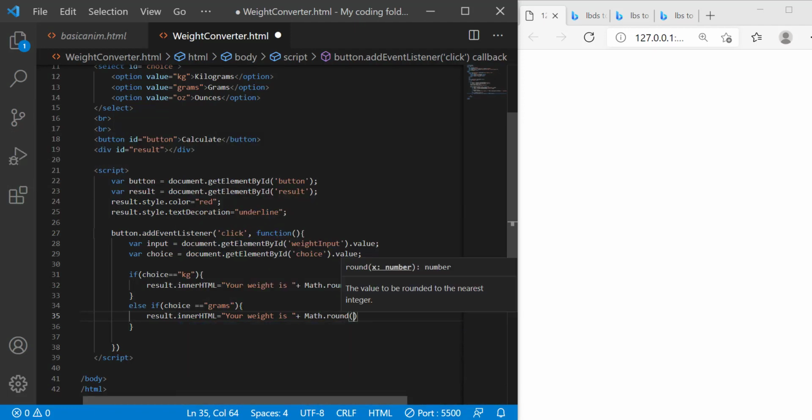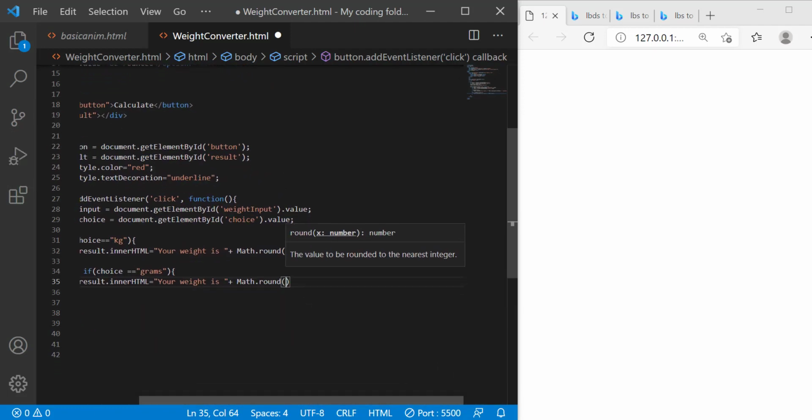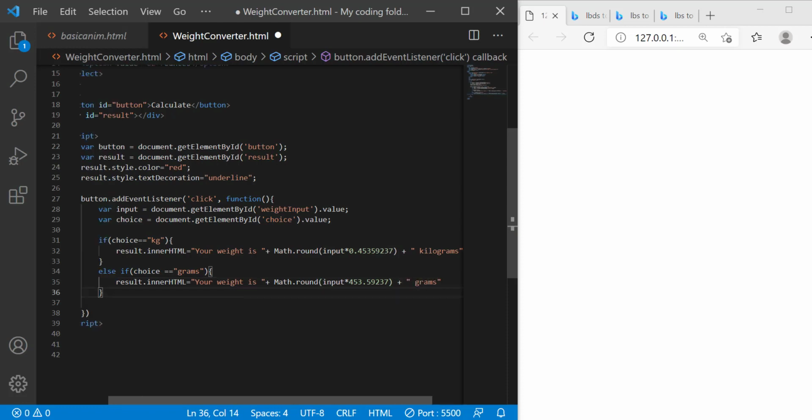You don't have to put Math.round, it's optional, like I said before. Input times 453, that's the number of grams in a pound, times 0.59237. That should be accurate enough. And then plus grams.